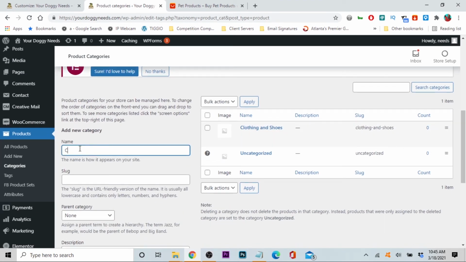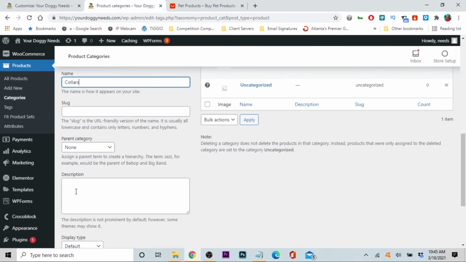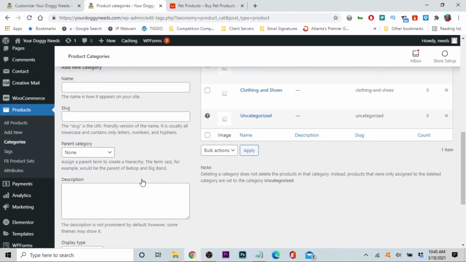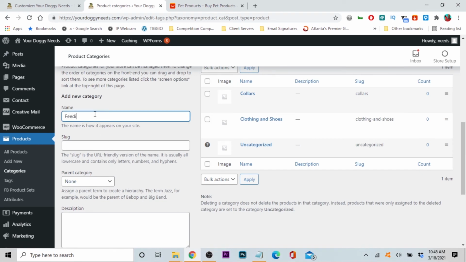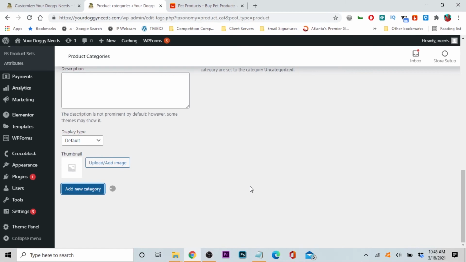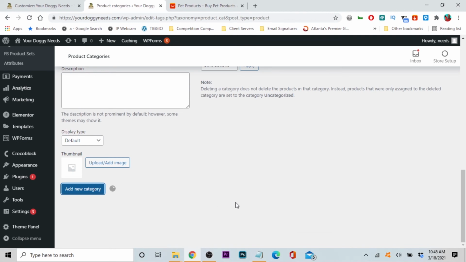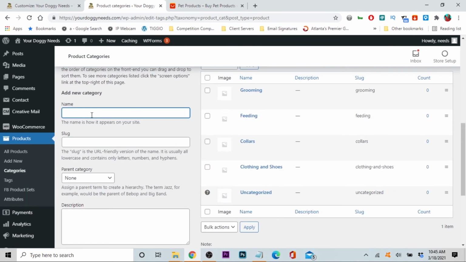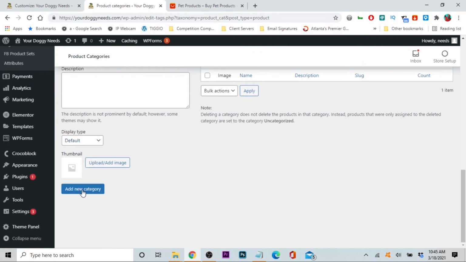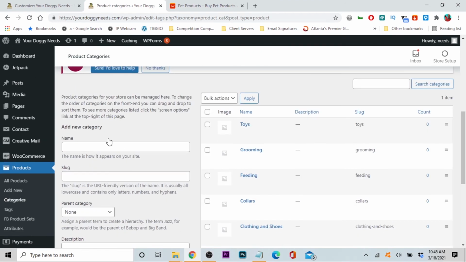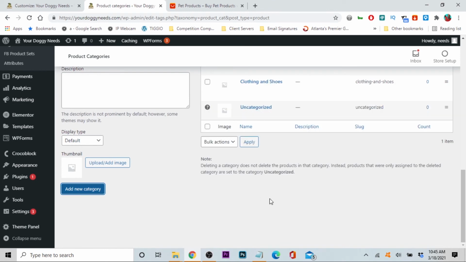All right, we have collars, feeding, all right, we have grooming, we got toys, and lastly, furniture. Of course, there may be other categories in the future, but I want to go and start building out our footer.